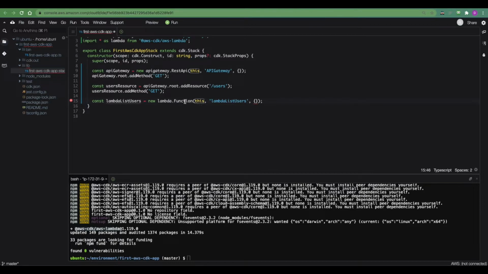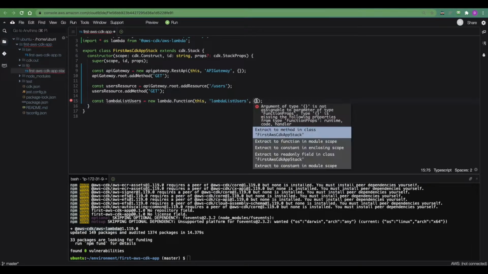However, for the Lambda Function construct, we need to define at least the path to the Lambda source code, because here we are just defining that we want to create a Lambda within our AWS account, but we still need to define other parameters like, as I said, where the source code lives within our file system. Memory, timeout, and other configuration options are exposed using this props parameter here.